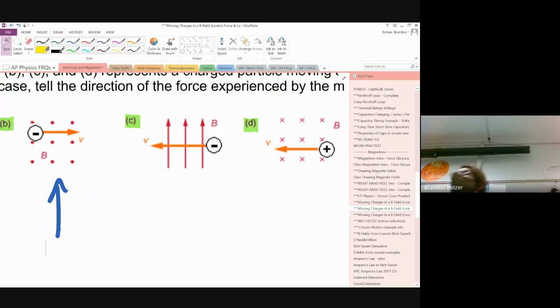So everybody do this. Look at the paper in front of you. Everybody stick your hand so that your velocity is going to the left. So our velocity is going to the left here. If my B field's going into the page, I need to wrap my fingers down because my B field's running away and I got to catch it real quick. If the B field's coming out of the page, I need to flip it and go grab it up here. Okay, that's that idea for the pages. So just be careful of that. You can also think of it as if it's into the page, I need to attack my fingers into the page. If it's coming out, I need to release my fingers off the page.